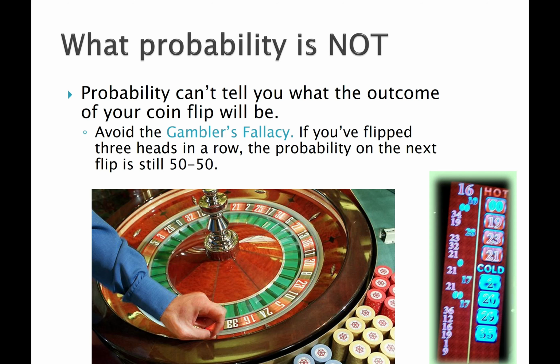This idea that if you've gotten, say, 3 heads in a row, that you're more likely to get a tails the next time, that's called gambler's fallacy. Every single time it's 50-50, the coin doesn't remember what you've gotten before. It's actually funny because casinos a lot of times will have signs up showing what the outcomes have been earlier in the night, but that doesn't actually make a difference. It makes people feel like they have some control, but that's not what probability is like at all. Coins, dice, roulette wheels, whatever, they don't have memory, so every time the probability is going to be the same.